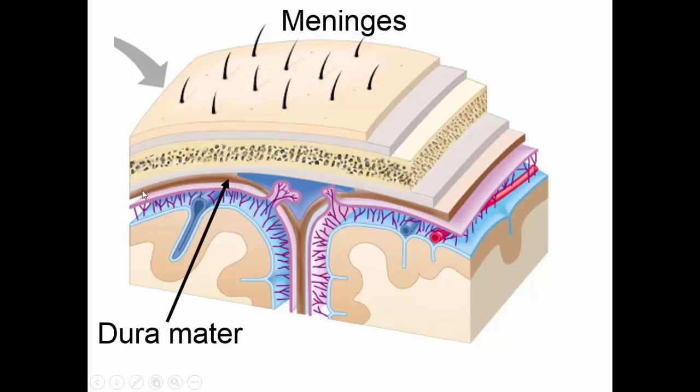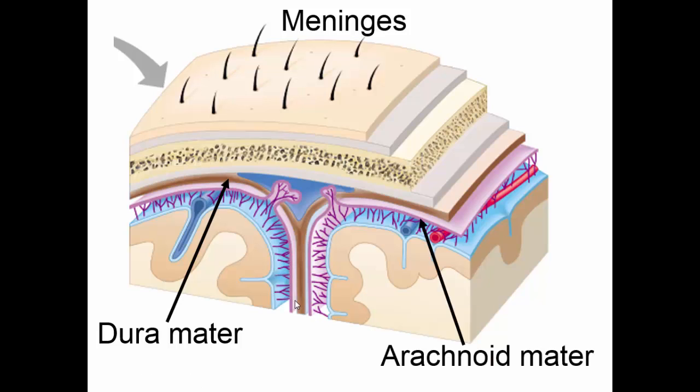The outermost of these is the dura mater. This is a very tough membrane. Part of it is fused to the periosteum of the skull bones, and parts of it descend into the brain, dividing the brain into sections. The middle layer is the arachnoid mater, the spider mother. It gets its name because there are these spider web extensions that extend from it down to the pia mater, the innermost lining of the meninges. It is in the subarachnoid space that the cerebrospinal fluid is found. And then the pia mater is the delicate mother. This is the one that is directly adhered to the brain.